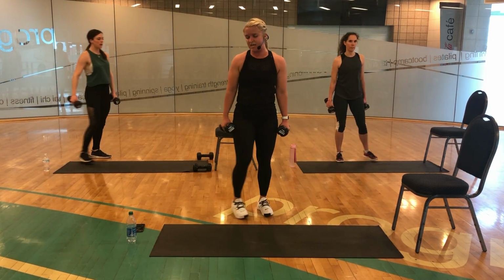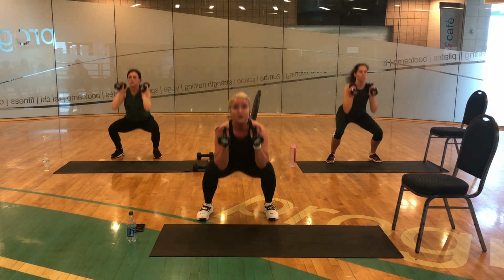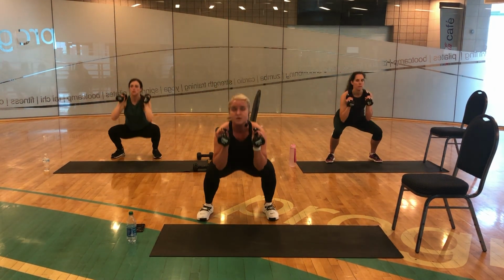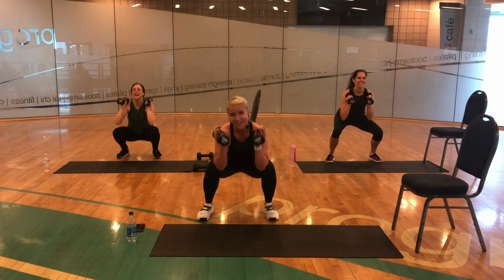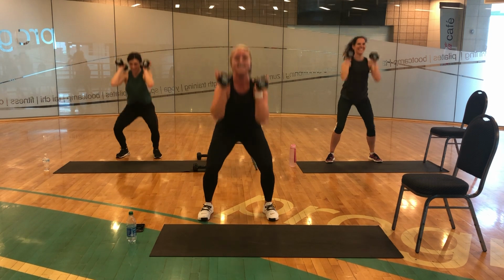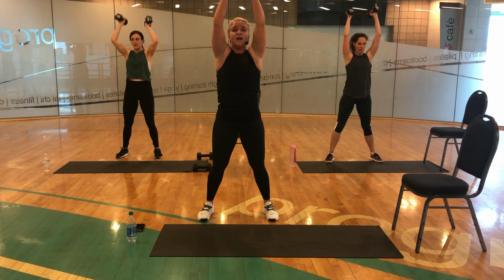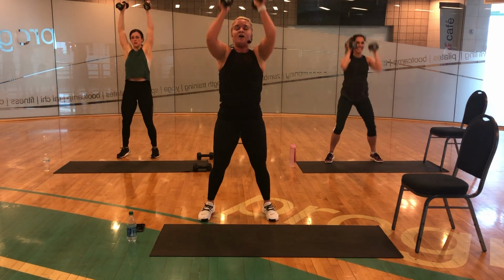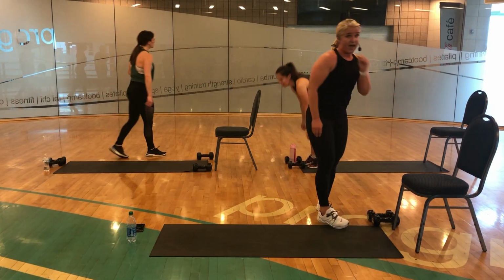We've got dumbbell thrusters in 3, 2, 1. Let's go, come on. If you wonder why I have shifty eyes, it's because we have a timer over there, and I keep wanting to make sure I'm not giving you too much rest. Here we go. Come on. 5 more seconds. Let's go. 3, 2, 1. Guys, we only got 3 more left.